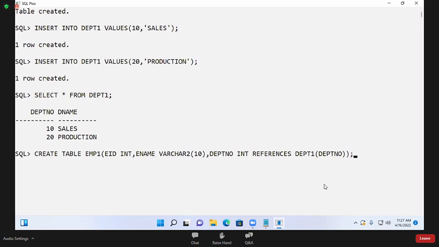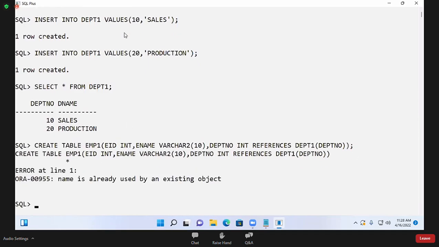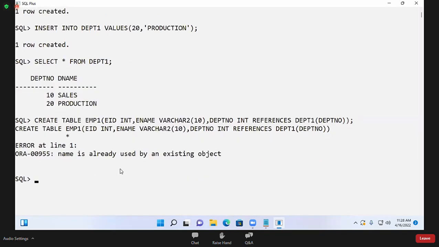So now on the EMP1 table I applied the references key, which means a foreign key. When a foreign key is applied in this table, this table is called what? Child table. So this is child and this is parent. Let's execute it now. EMP1 already exists.